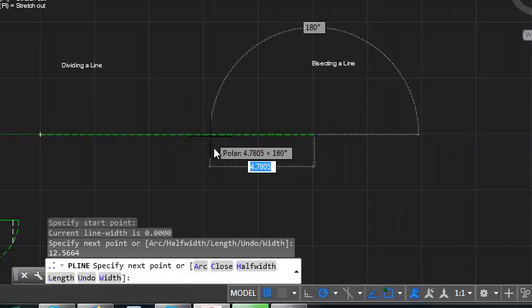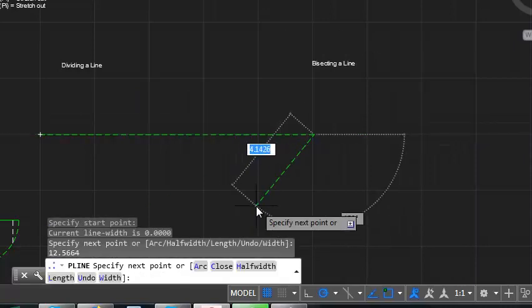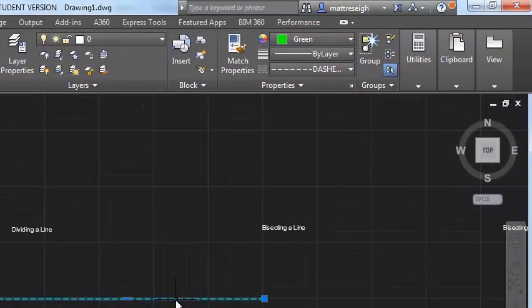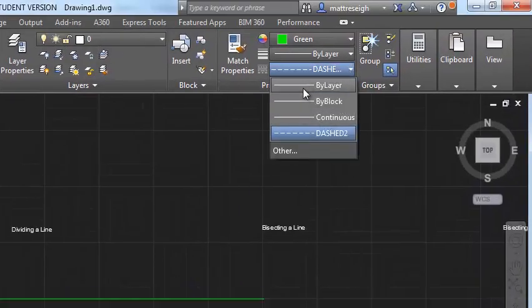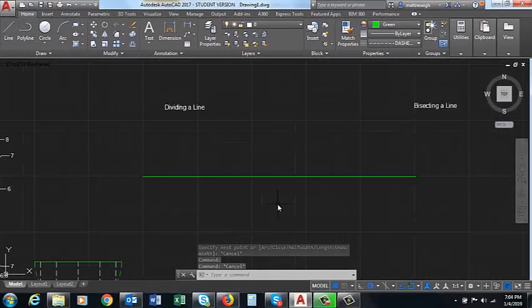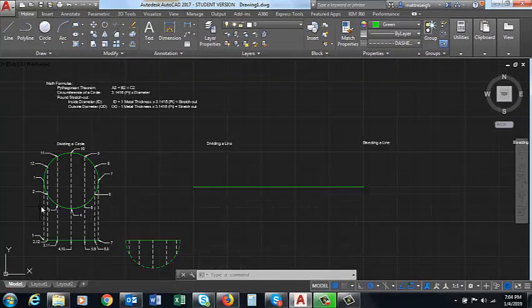So I end up drawing a line that's 12.5664 inches long, just a little over 9/16. And I actually want this to be a solid line, so I can change that just by selecting it and choosing a solid line. So what I have right here now is a line that represents this circle stretched out flat.